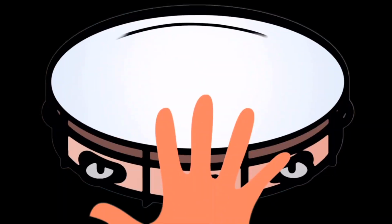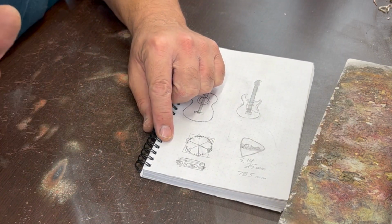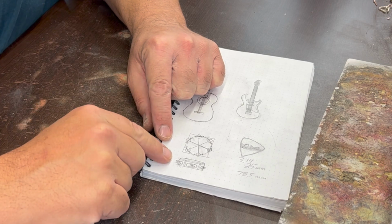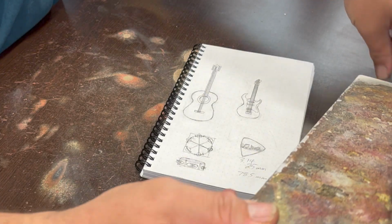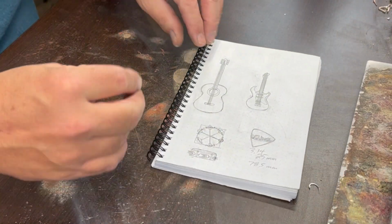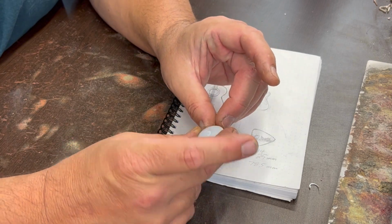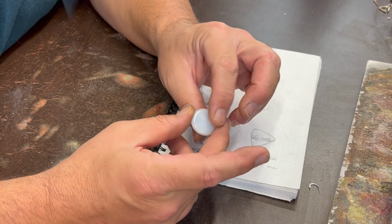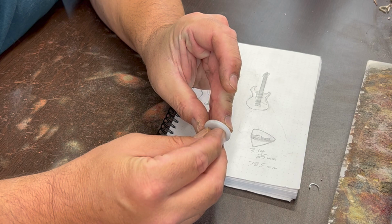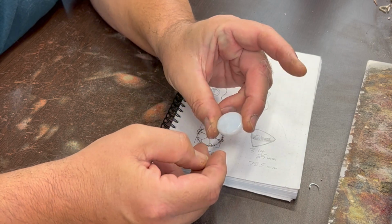All right, well, with that being said, let's get started on the project. Okay, so this piece, I wanted to make a little tambourine, and I have a pretty stone. Where did I put that? Here. I have a pretty stone. It's some sort of agate that's pretty much a whitish color. It's got a little bit of modeling in it, but I wanted something flattish, at least not too rounded, to be the top of the tambourine.